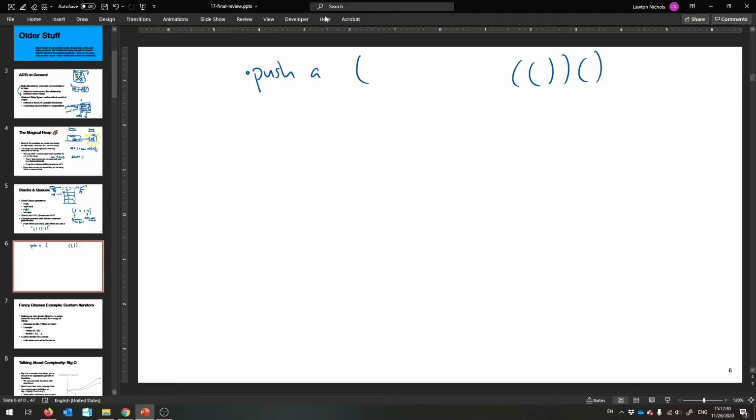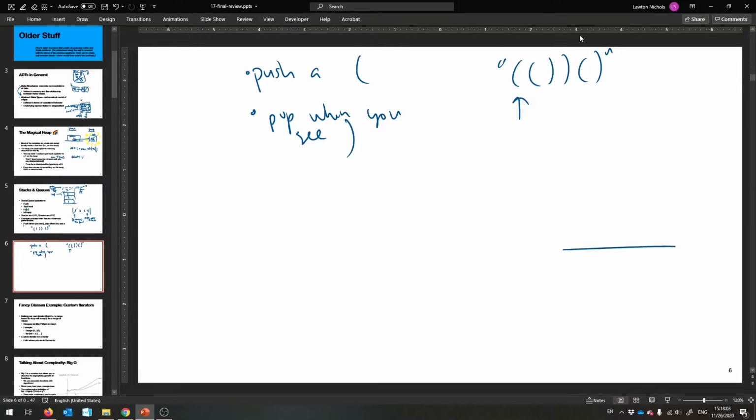So here is our example. You're going to read this string from left to right. You'll look at the first character, then the second character, then the third character. And when you look at these strings, you're going to notice it's either an open paren or a closed paren. If you see an open one, you push to your stack. And then whenever you see a closed paren, you pop the stack. And this will allow you to check whether or not these parentheses are balanced.